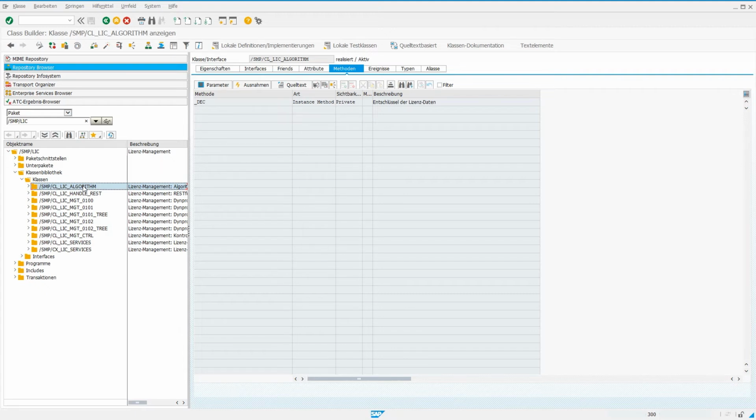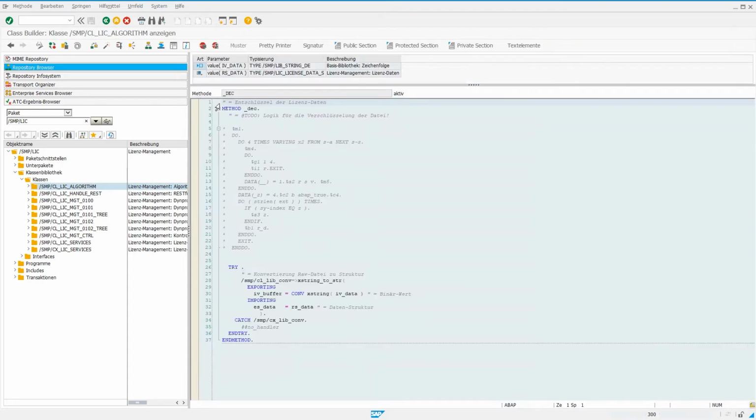The simple reason is that I don't want to make the logic for encrypting available to my potential customers, because otherwise the license management itself would not serve its purpose. Within this method, the personal decryption logic can now be implemented. Important in this area are clearly macros to prevent debugging by unwanted snoopers.